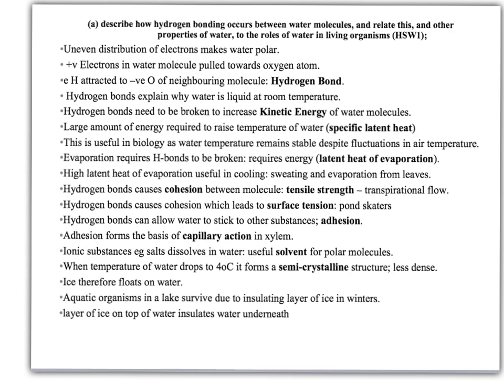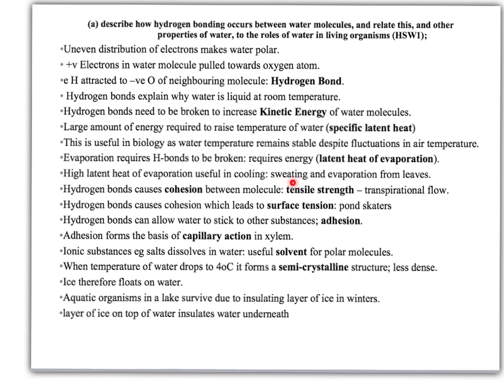The next one to consider is latent heat of evaporation. This is the amount of heat required to convert liquid water into water vapor, and again there's an awful lot of heat required to do that. We make use of this in biology as a cooling process. So sweating, you remember sweating, we would have looked at at GCSE. The idea is that our body heat is used to convert sweat into vapour, and in so doing takes a lot of body heat with it.